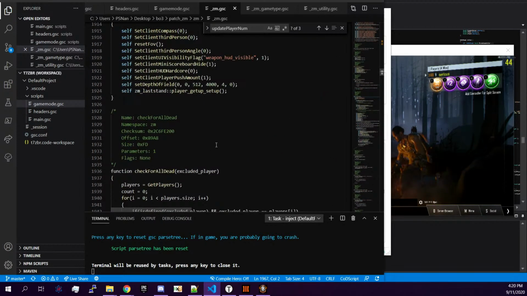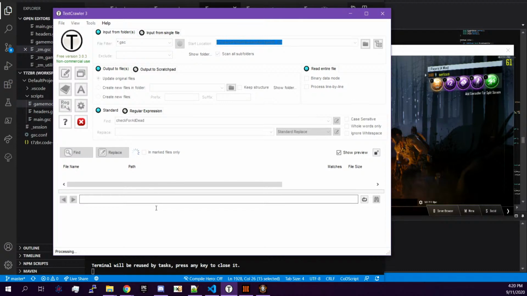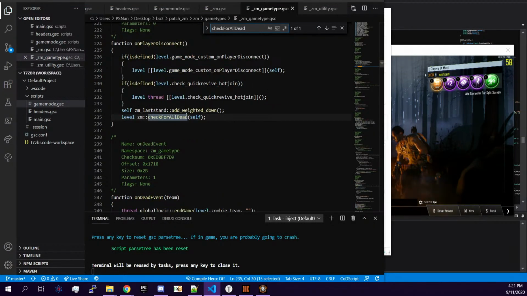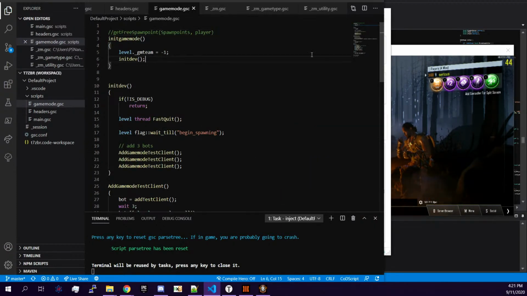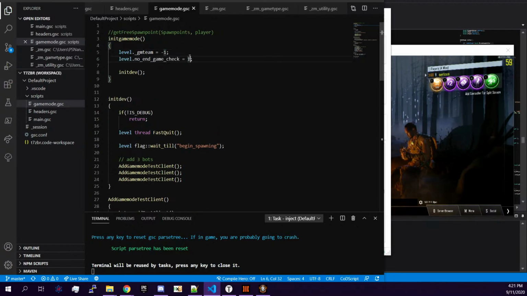There we go, check all dead. This has to be called somewhere. Is it used in ZM game type? Oh, is this going to be the function that... There we go. So, this is the variable we need to set for that to not happen anymore. Set that up right here. Alright, we'll just set that to true for better clarity.